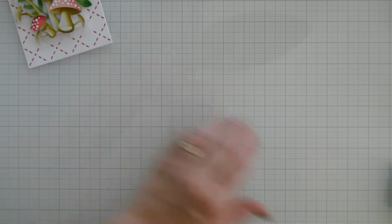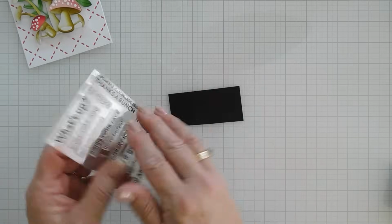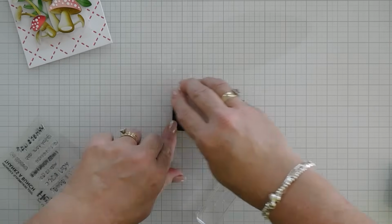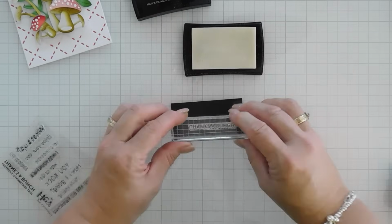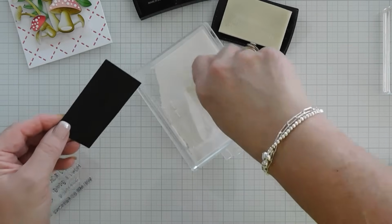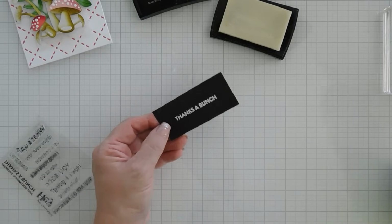Next, we're going to create our greeting. I'm using the Papertrey Ink Just Sentiments Every Day. I like the reading that says thanks a bunch. I'm going to use black cardstock. We're going to go ahead and treat my paper with my anti-static powder tool. I'm going to ink up my greeting with my Versamark ink. We'll stamp this, and then I'm going to go over this with some white embossing powder. I'm going to go ahead and melt this, and then I'll go ahead and trim this.